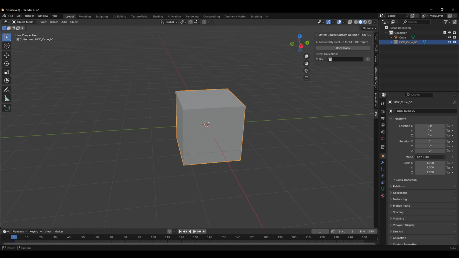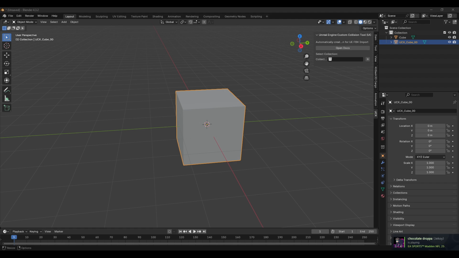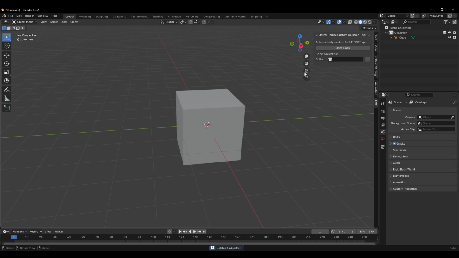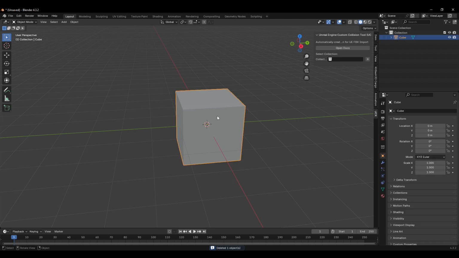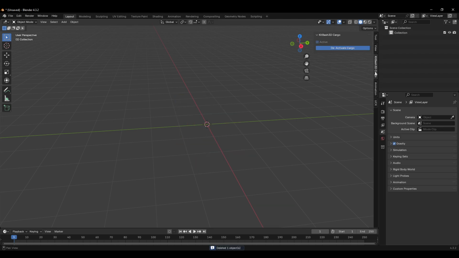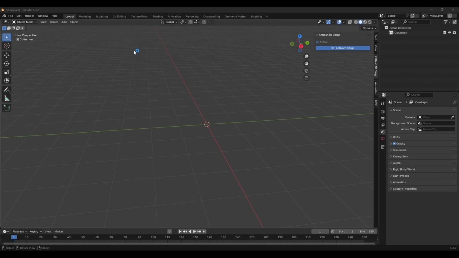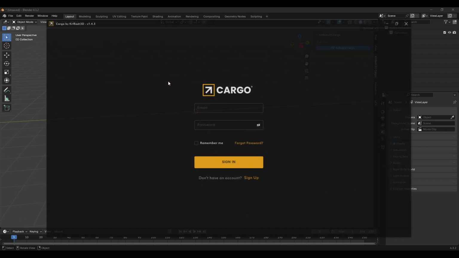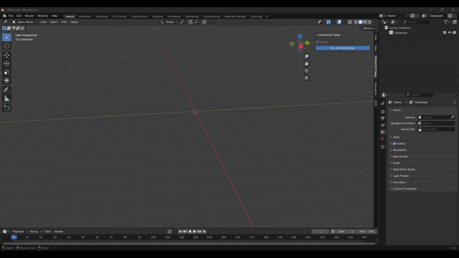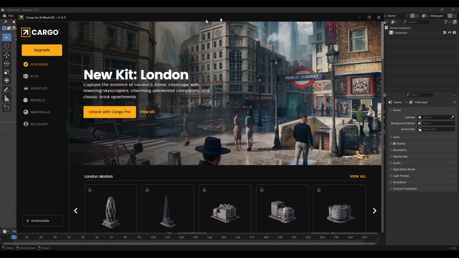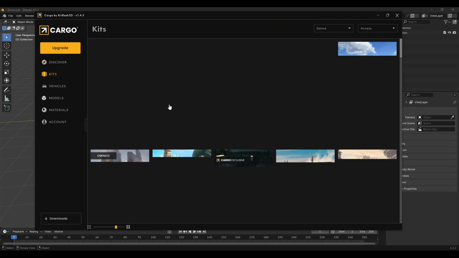So you know how to install it. It's just simple like that. Here we can use cargo, for example. Let me download some mesh for you so you can see it.